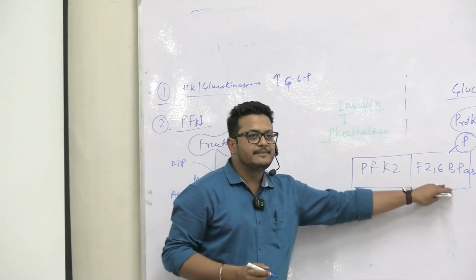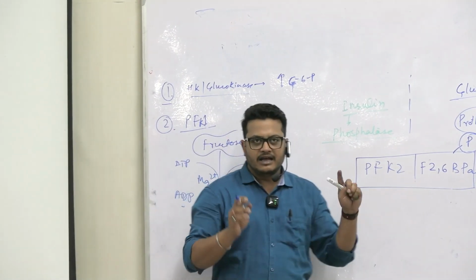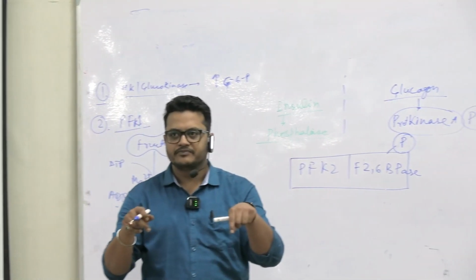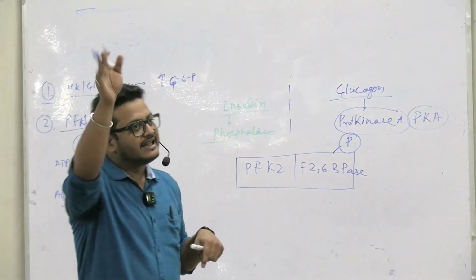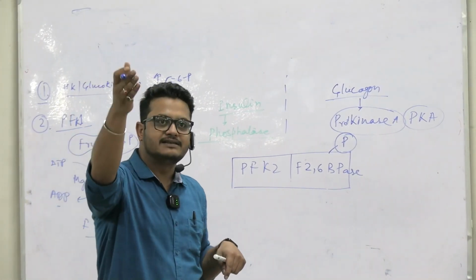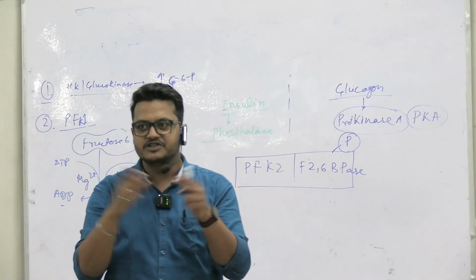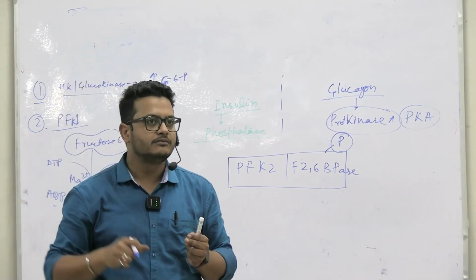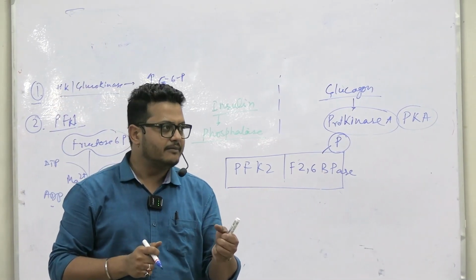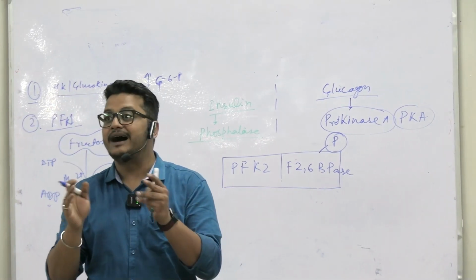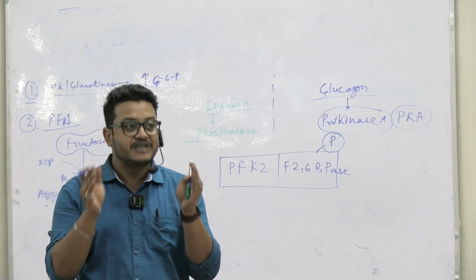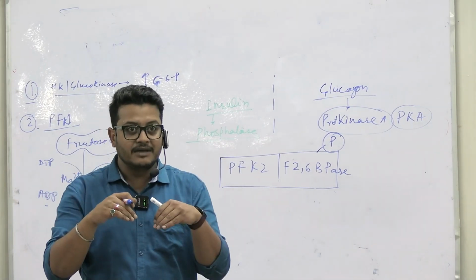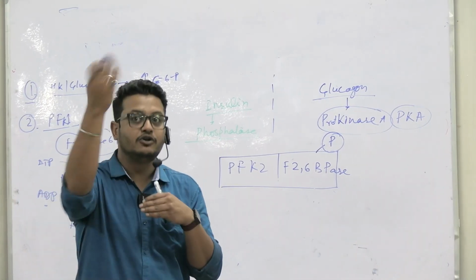Why am I calling it a bifunctional enzyme? See, imagine this is a lecture room. Next to that there is one more lecture room. Some other lecture class is also going on. Both the classes are functioning differently, but they are under one roof. Am I clear? That's why we are calling it a bifunctional enzyme. And the functionality of this enzyme is reciprocal to that.